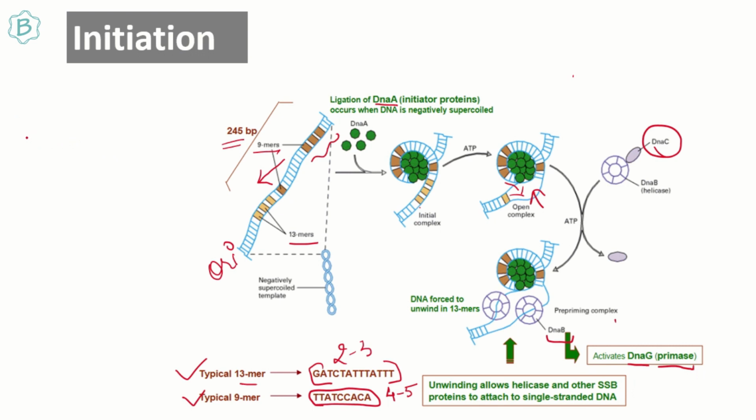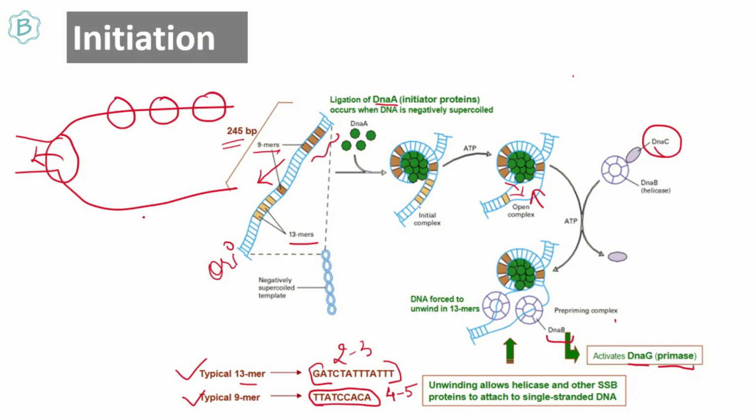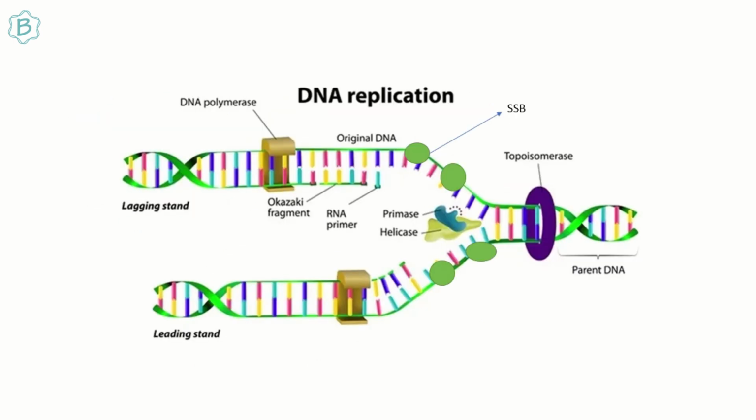Like, if I draw something like this, this is the bubble formation, or I can say the replication fork formation. See, these are the helicases, they are moving in this direction, and the unwound part, the single stranded DNA, will be covered with the SSB proteins in such a manner that no re-annealing happens and the replication process goes smoothly. So this is how the actual initiation takes place inside a bacterial cell. Now to understand on a broader picture how the DNA looks when the initiation complex is formed, it looks something like this.